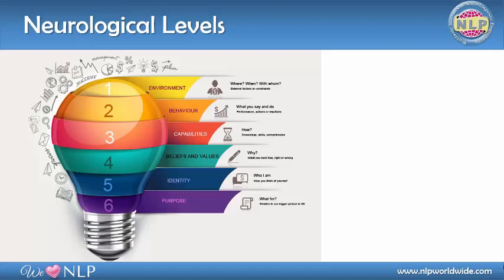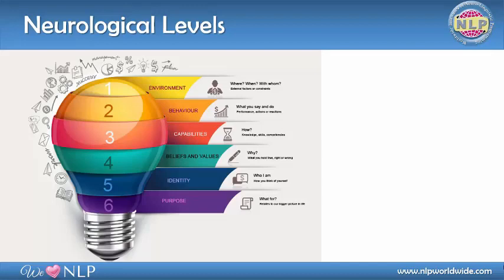There's a few NLP trainers that have looked into neurological levels in different ways. Robert Dilts says that there's a hierarchy and it moves from the environment to the purpose, and Michael Hall says that there's no hierarchy, they just exist. I can see both perspectives, but it makes more sense to me that there is the hierarchy. So I'll be sharing neurological levels with you today in the aspect of a hierarchy.